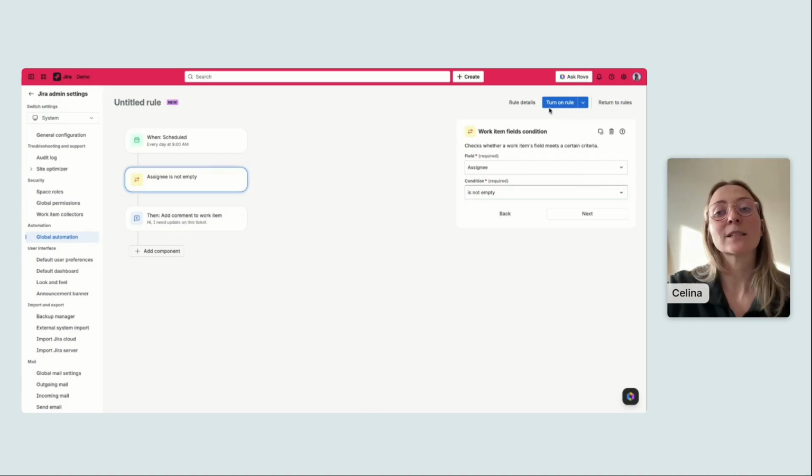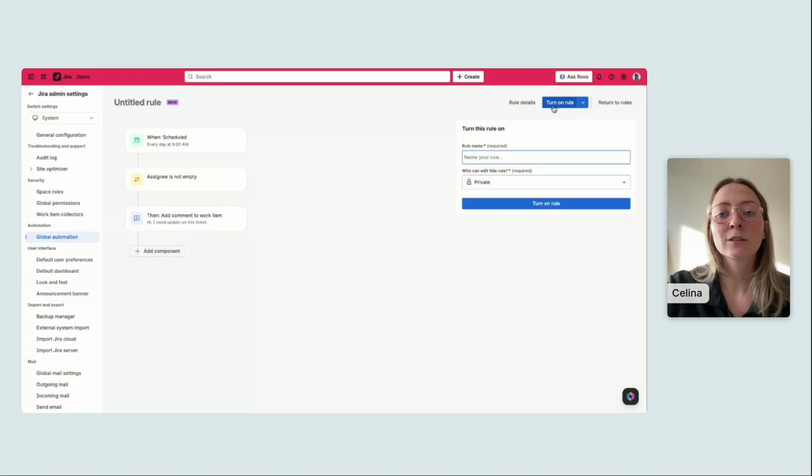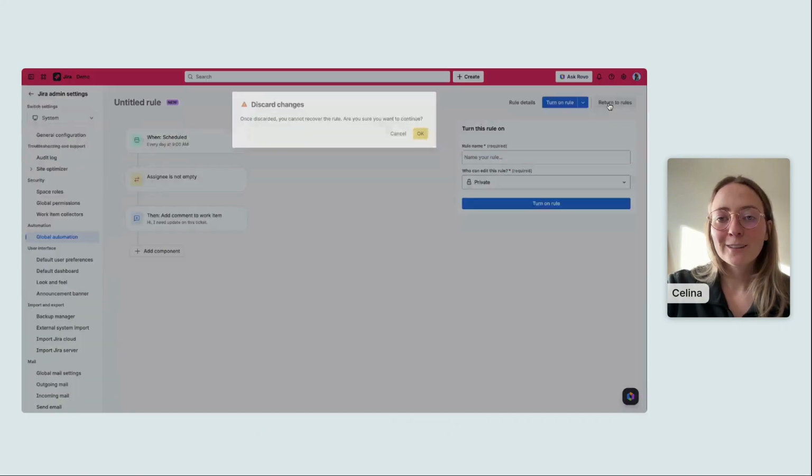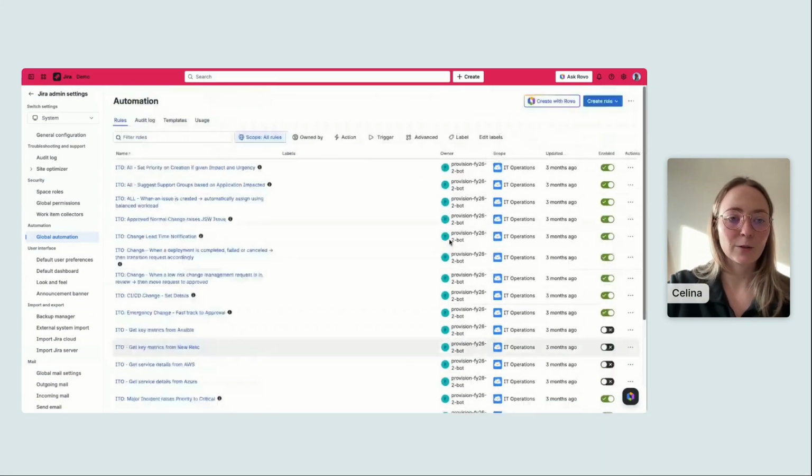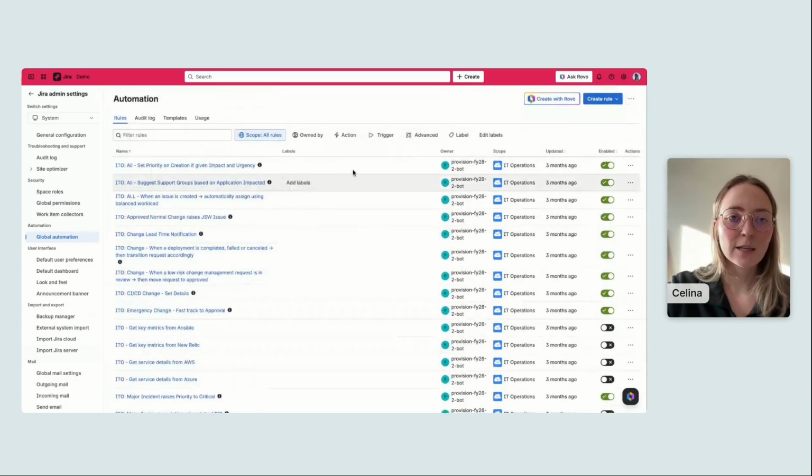And that's our second one. You need to turn it on and name your rule. I'm going to leave it because I already have 3 on that use case, so I'm not going to save it, but save it and name it.